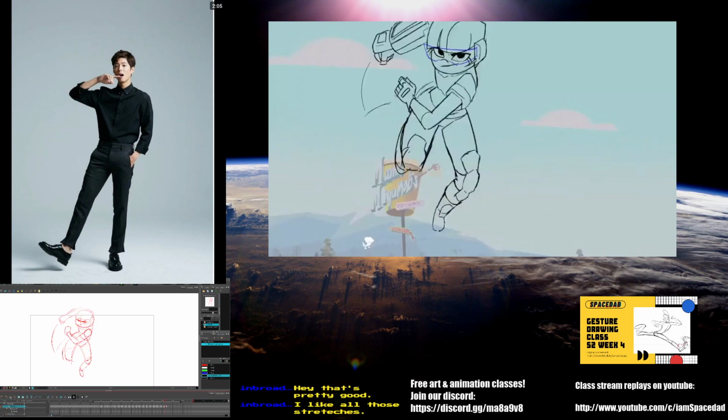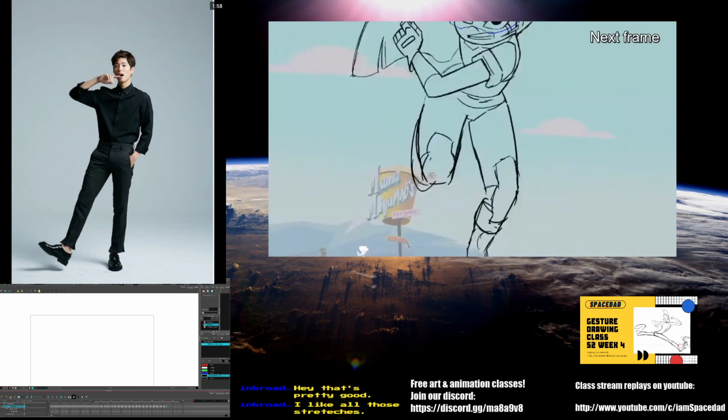This gets held 1 frame. Our expression changes on this frame, I think. But it's the same drawing. Just repegged. Somewhere like this.